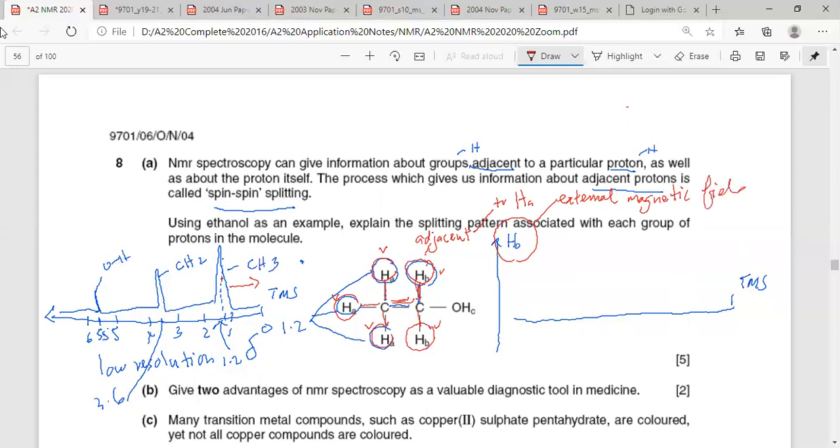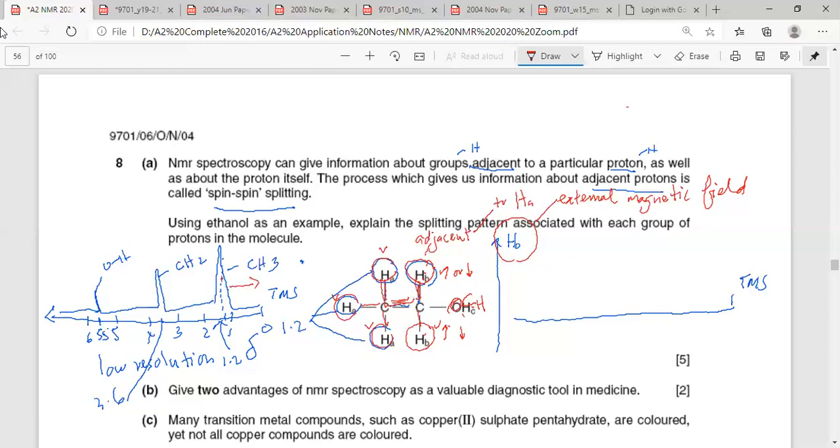Now, this proton here and here will also have a small field, can also be spinning up or down. So there's a small field going up or going down. So these 2 adjacent hydrogens affect it because they're near. This HC cannot, because there are 4 bonds here: 1, 2, 3, 4. Anything that's oxygen separated won't. Like here, this H will not affect these 2H. The oxygen here will separate them.